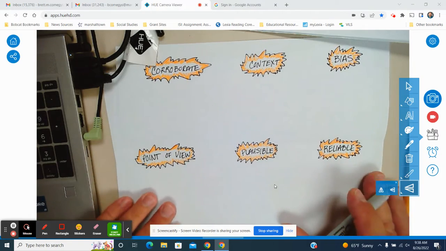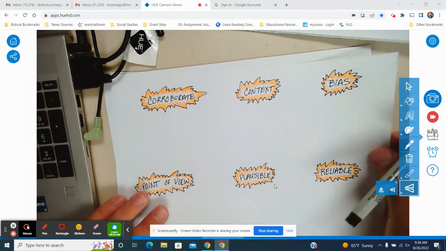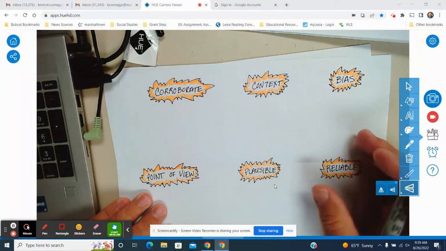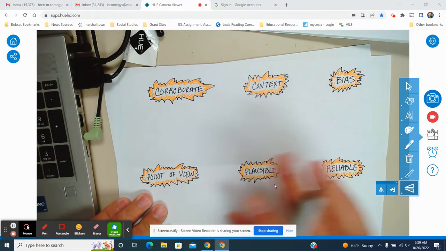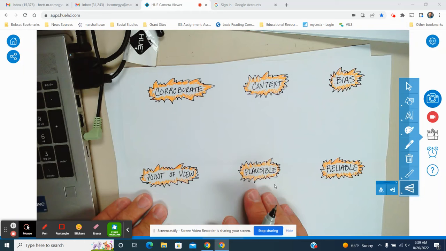All right, now let's go through some of these terms. I'm going to give you a picture of them. Now, as I do that, I'll explain it to you, but I'm going to give you the written definitions on a different paper and different video. So don't worry about that. We're going to focus on just this one here.